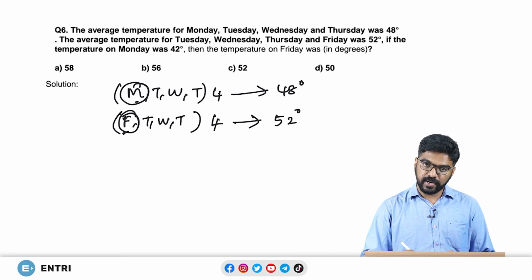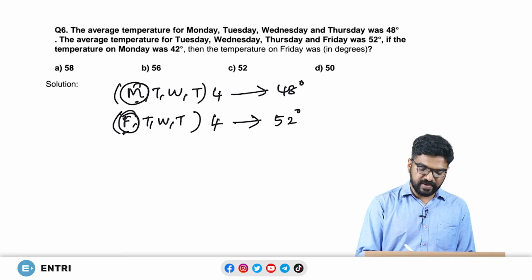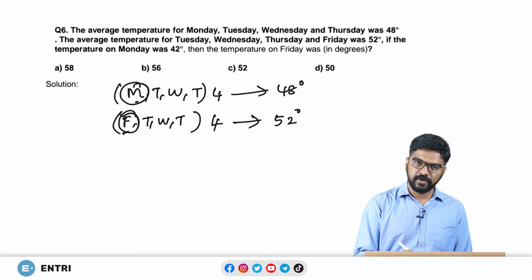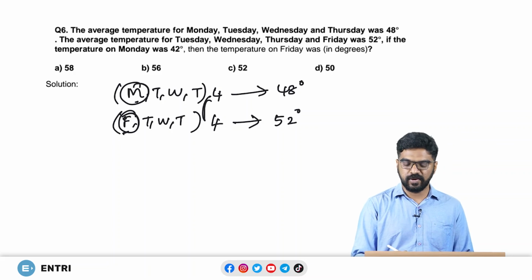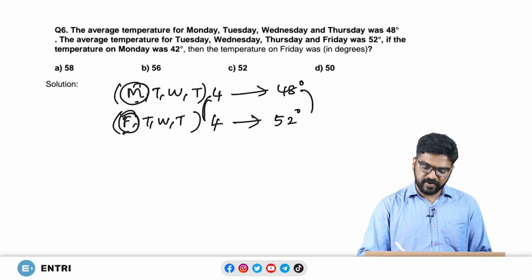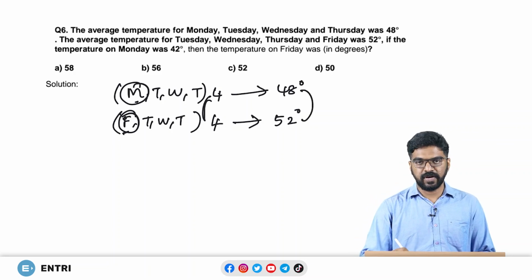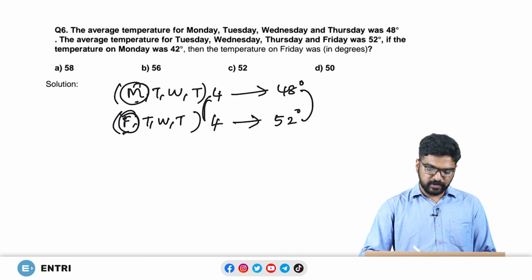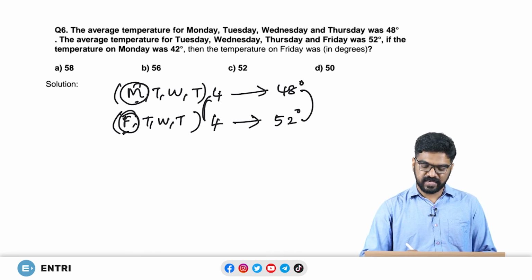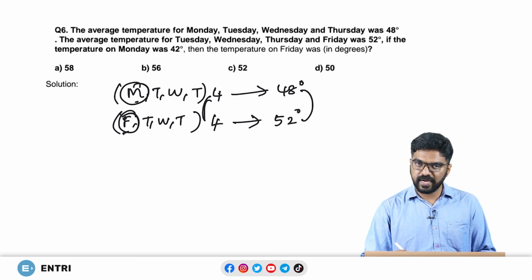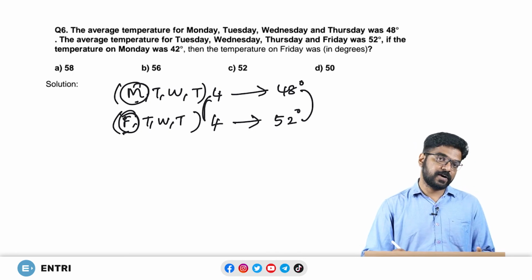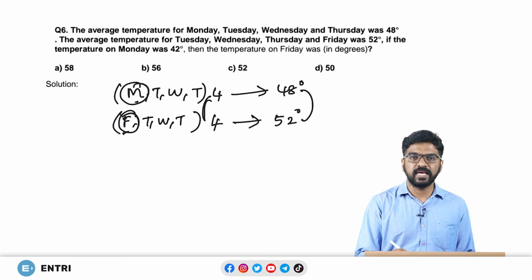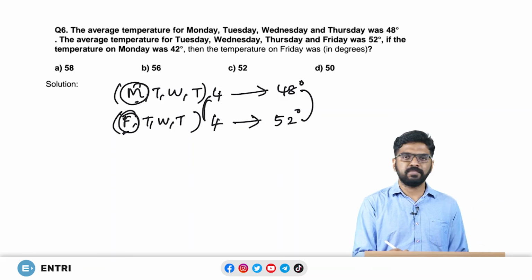So look here, there is no difference here. The difference in value here will be 0. We don't need to calculate, the difference is 0 here. So when you multiply that with 52, again it will become 0. So I don't need to consider that at all. Instead, here the difference is how much? 48 became 52. So if I had Monday, Tuesday, Wednesday, Thursday, the average temperature is 48 degrees Celsius. Now if I replace that with Friday's temperature, if it was 48, that means there was no change in the temperature. Friday would be the same as Monday.